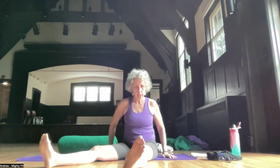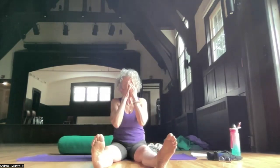Now let us experiment with what's called half lord of the fishes pose, and everybody's a little bit different here. So what I'd like to invite your legs to do is the following: kind of cross one leg in and then take the other one over it, right? So it looks like that from the side. Now, not everybody has this particular range of motion, and if you don't, there's nothing wrong with just being in an easy seat or wherever your legs are comfortable. So if you're able to take your right leg across your left leg, do that. So it gives you this object of this knee. If you're in an easy seat, it's okay too.